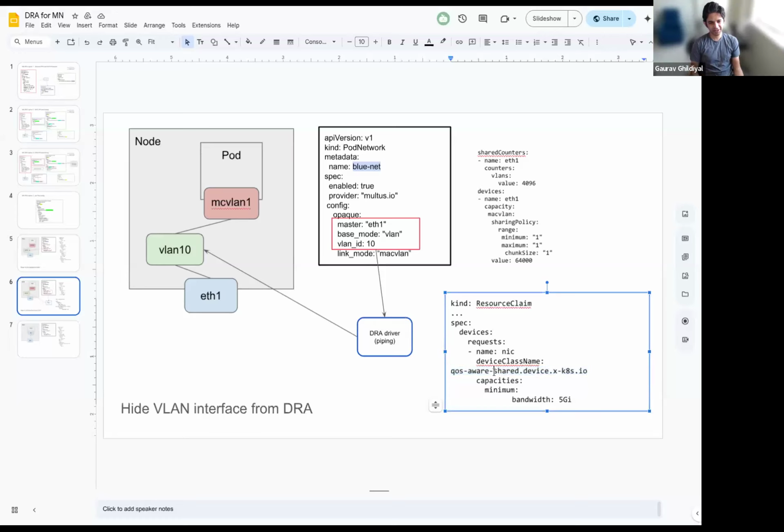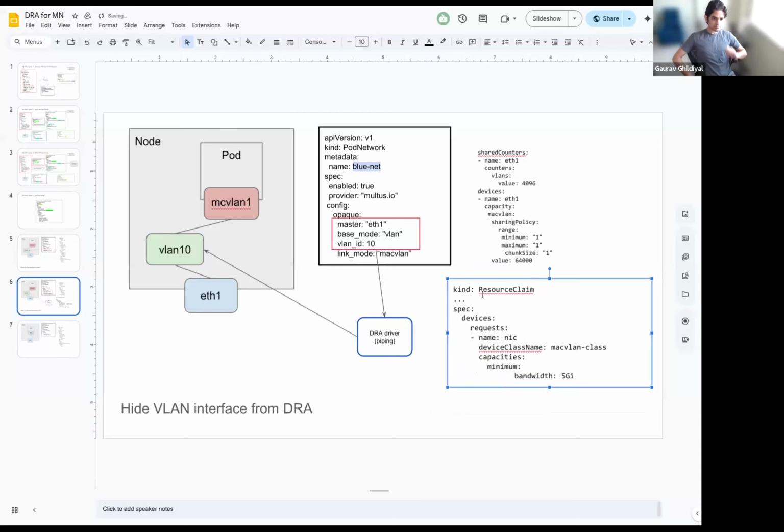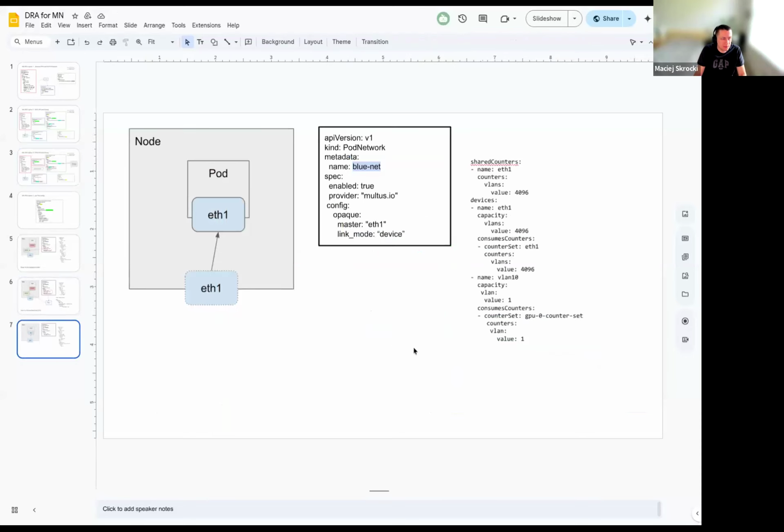Yes, because the question is that the resource claim will not have the data of the pod network. It will have the class, or here you will have, what was this? We will have this selector. So we are going to have that guy here.